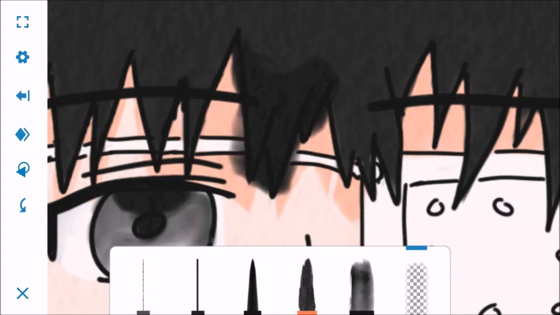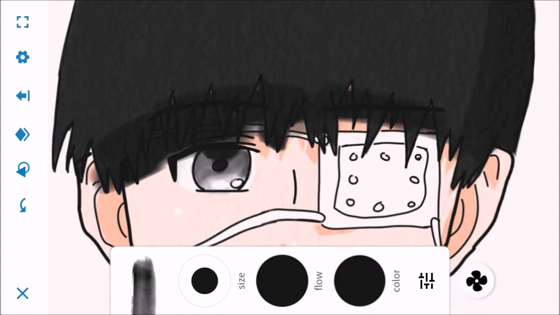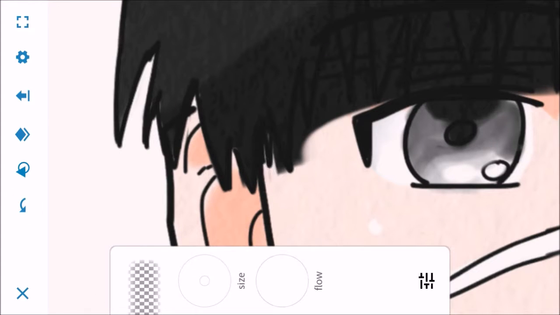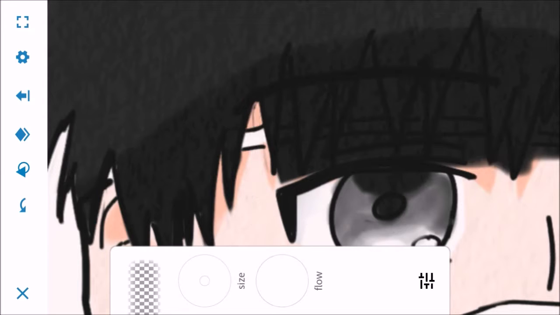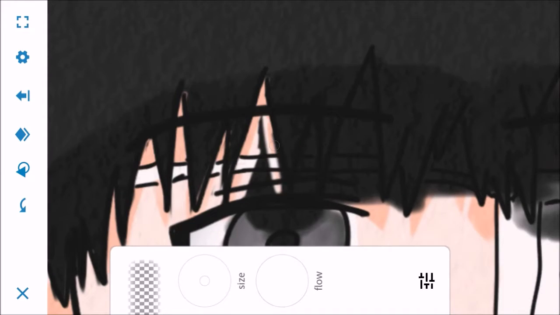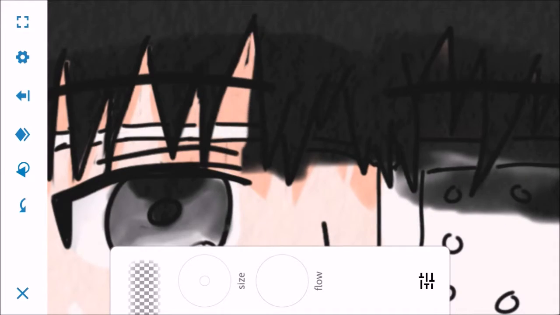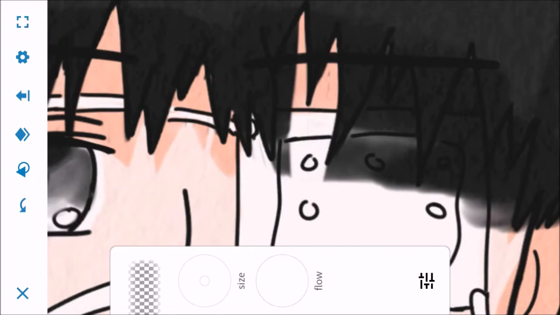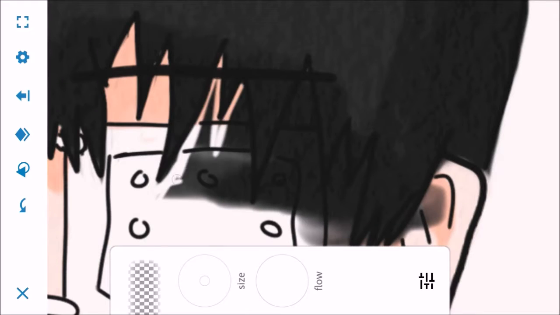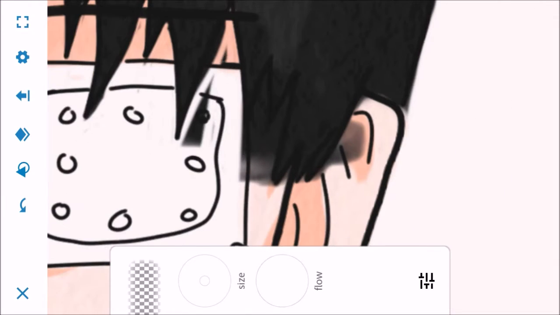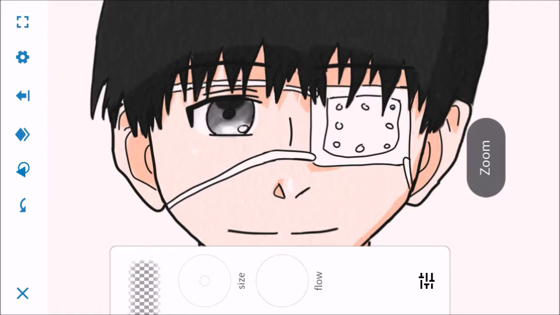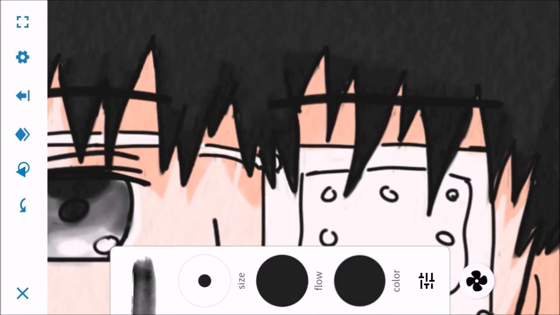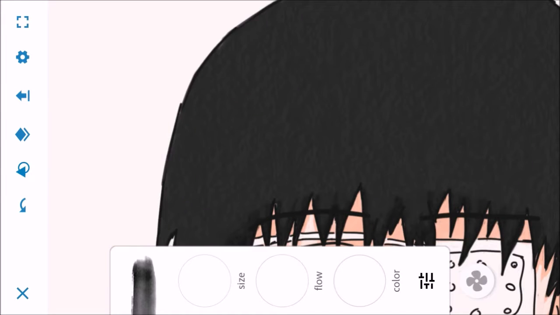And for the hair, now we're going in with the pitch black, and we're going to color the shading on the right side of his hair, and each of his strands of hair is going to have indented shading in it, as I will show you in a moment. And underneath his eye patch, you want to add in some shading too, as I did earlier. So just go in a bit underneath the left side of his eye patch and add some shading.